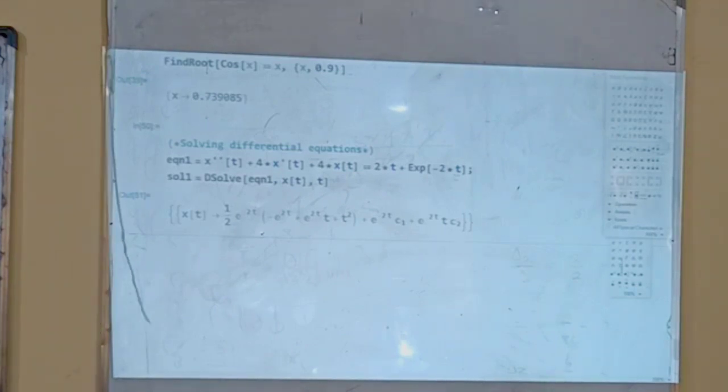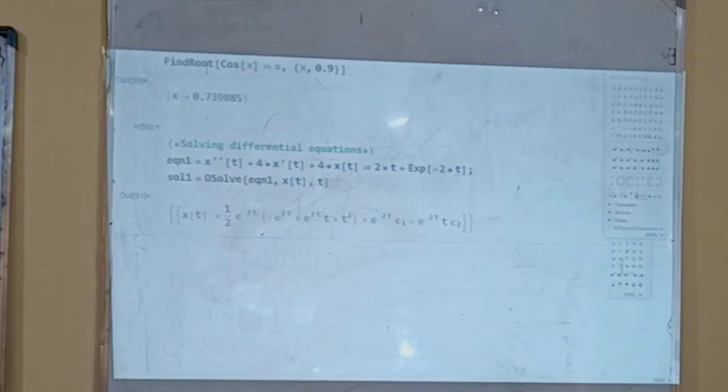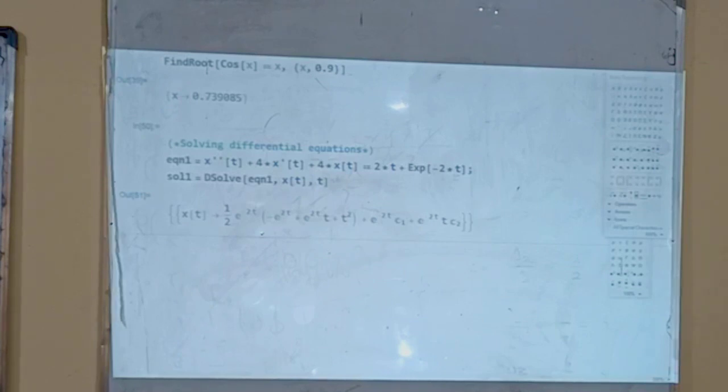There are, well, maybe Dr. Lewis will do that one. When you have systems of differential equations, most of them you may not have the analytical solution. Rather, you have a numerical solution. You will use what? NDSolve. We'll come over to that, all those as we go on. I think here we'll stop for now.